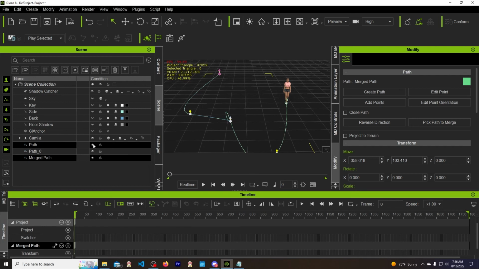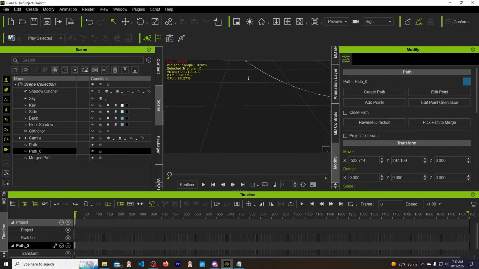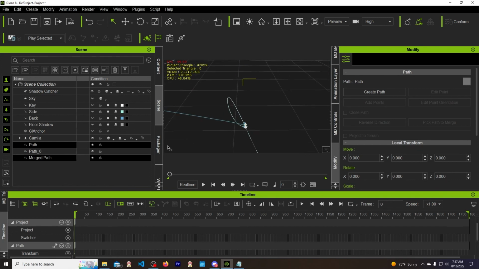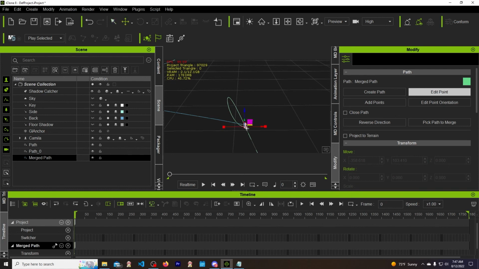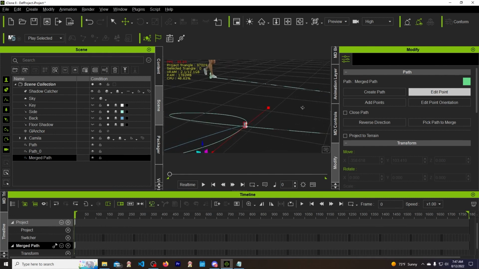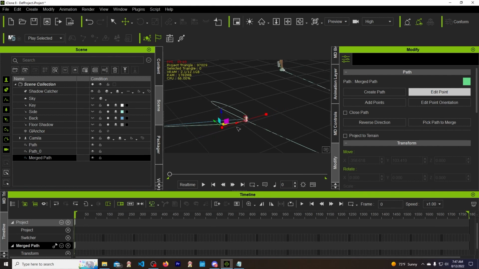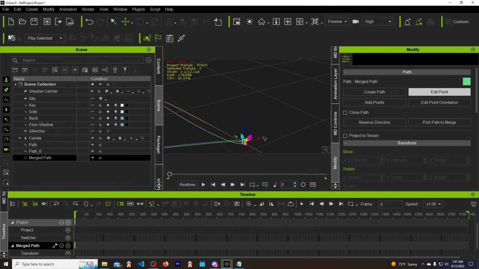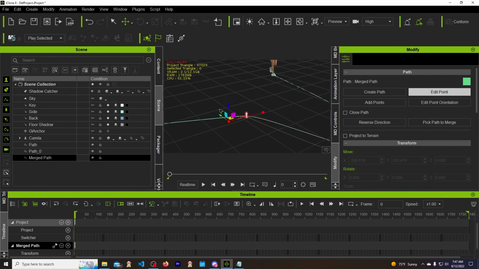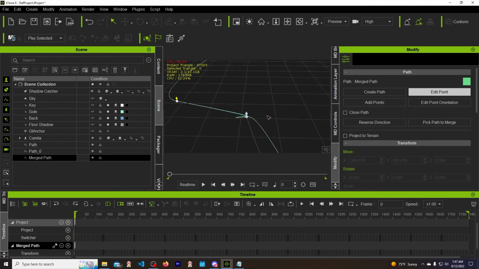Now you can't delete these. You can hide them, but you cannot delete them because they are still connected. If you delete this, it's going to mess this whole merged path up as well, so you still have to keep it. You can see there's still some funny business going on with the loop, but you can still edit point, click on the point, and mess with these squares and kind of fix that, right? We can flatten it out, turn it, rotate it, whatever. This is a translate, but you can also take the other point, boop, and mess with this one as well, and you can get that little loop out of there just by messing with those squares. Like I said, I normally just stick with one path, bake it, and then make another path.